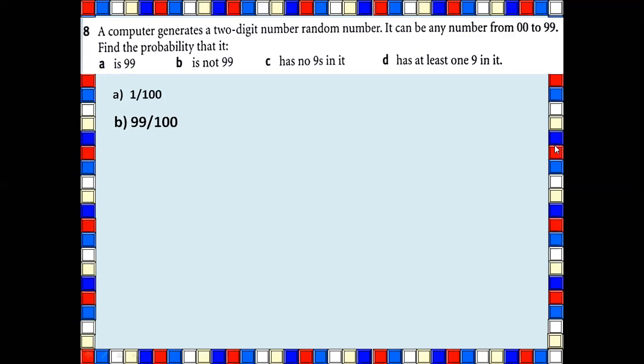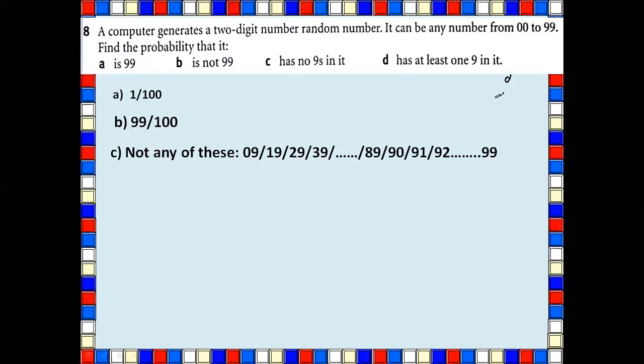Let me choose someone else. There is Sarah Zarbi. Hello, Sarah. Part C, they want you to find the probability of a number that has no 9s in it, no 9 at all. Which numbers from 0 to 99 have a digit of 9? 9, 19. Yes, excellent. 9 has a 9, 19 has a 9, keep going. 29, 39, 49, 59, 69, 79, 89, and then what?